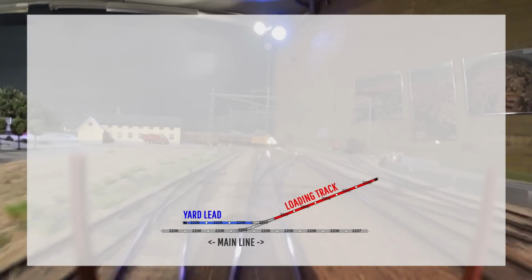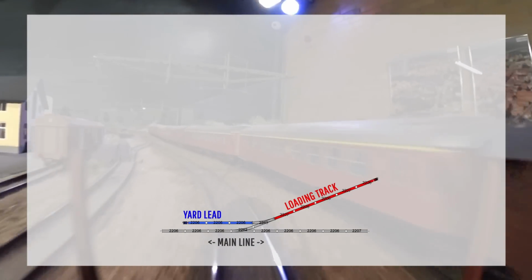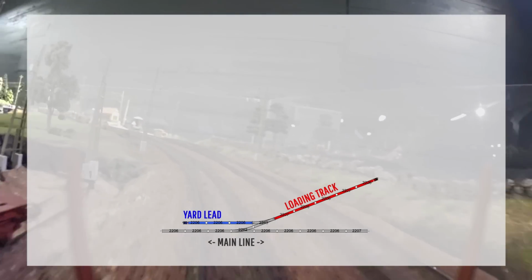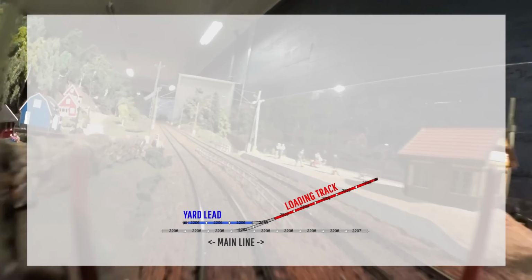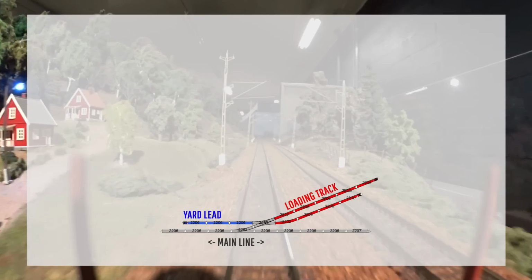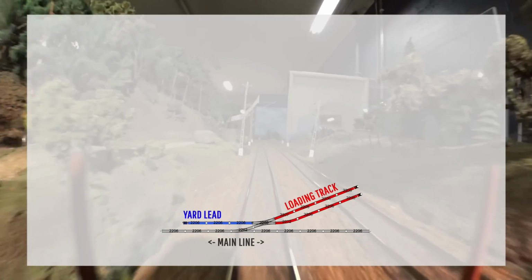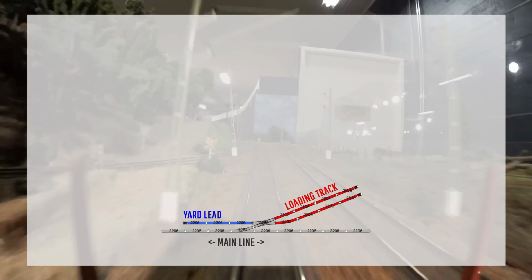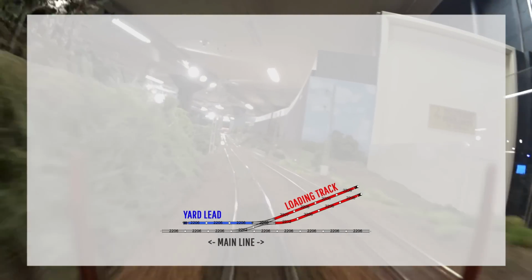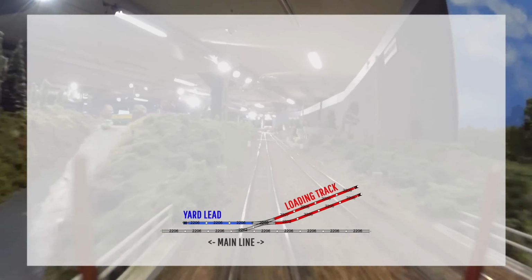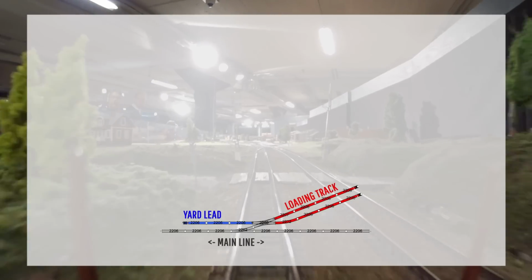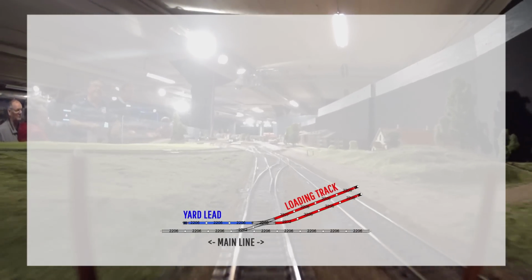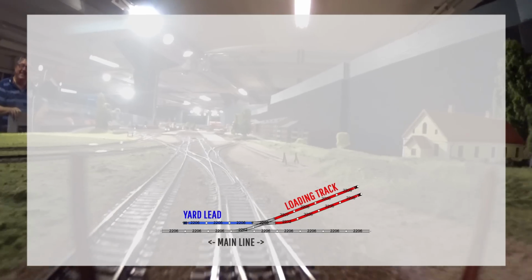You create a yard lead where you can pull out cars and change consist. On the yard lead you typically have a switcher standing, and thereby you can handle all the cars on this loading track for the industry. Now if you want and have room also on the other side, you can add another loading track. So now you have one track for loading and another track to store empty cars or loaded cars, which are either going out or going in. So there you have separated loading cars from storage cars.